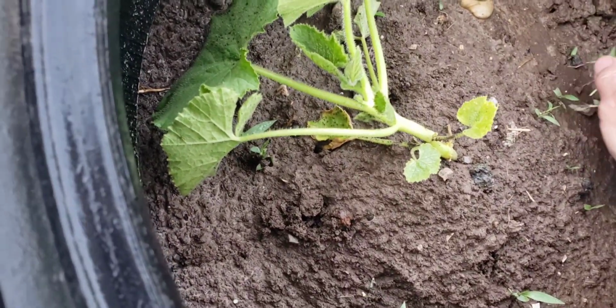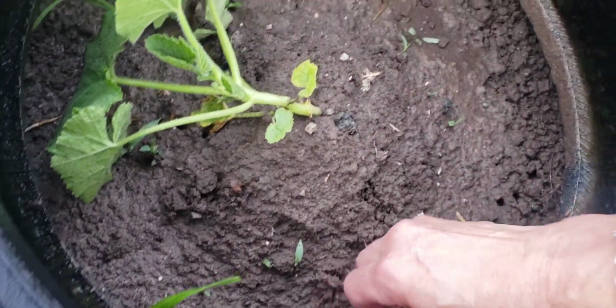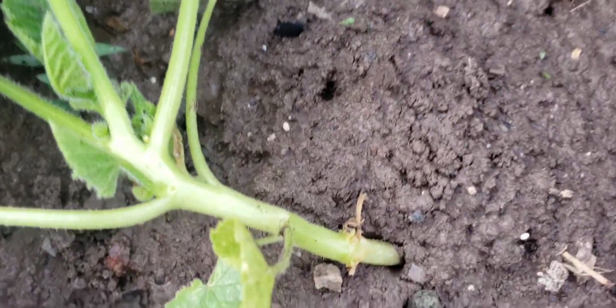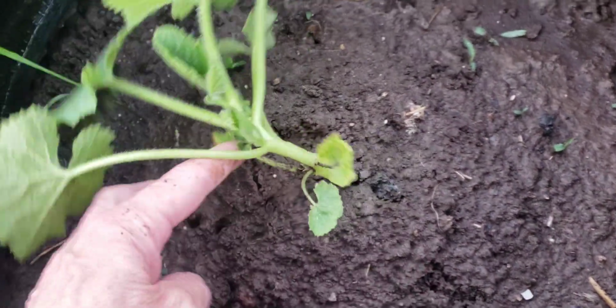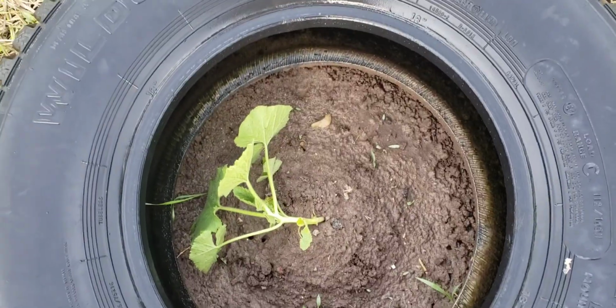This is that grass that has those Velcro-type seeds on it, and I really hate it because it really sticks. But yeah, it's doing okay. It'll stand up later today. It's just been a little beat down. I really ought to mound some more dirt around there because, as you see down there, that little joint is trying to put out roots. If I put more dirt over it, it will dig those roots in and be a little more sturdy. Poor thing, I keep trying to mound it and the dirt keeps washing down. I just need to get a bag of dirt and fill the inside of this thing up to the bottom edge of the tires.